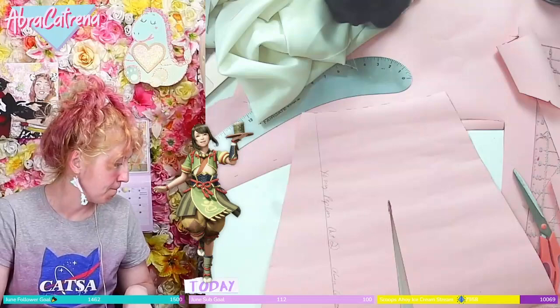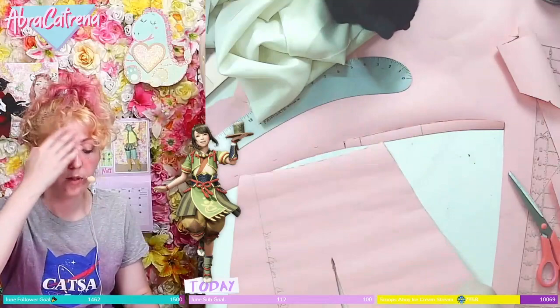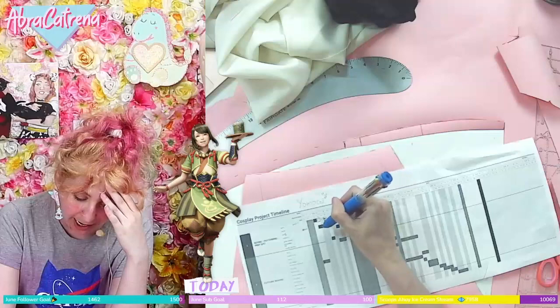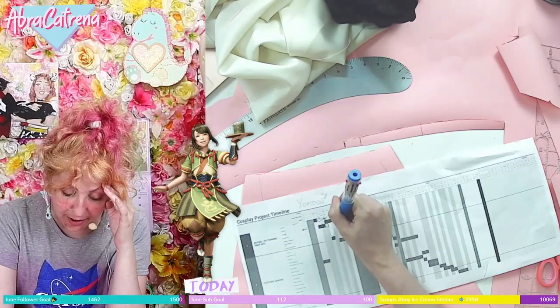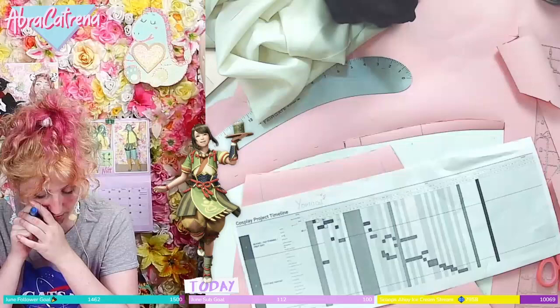Okay. So we made these two patterns, haven't we? Next, let me look at this list. I have the pants pattern, I have the jacket pattern, I have the shirts pattern, two shirts. The peplums we just did. I don't have the knees. That's the last one in patterning. And then the embroidery file, I don't have that done, obviously, but we're not there yet. And fabric buying. Okay. So the knees are the last thing that I need to figure out. So let's try to do that.